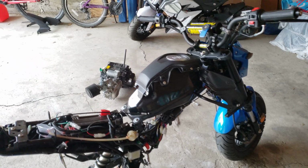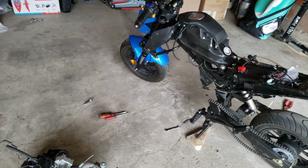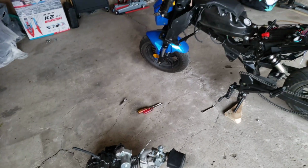It's definitely a thing to do. So hopefully it's a big power increase. We'll see on Monday. I had to order another shift cable. Obviously, I cut this piece of shit off. It was so terrible. So hard to shift.